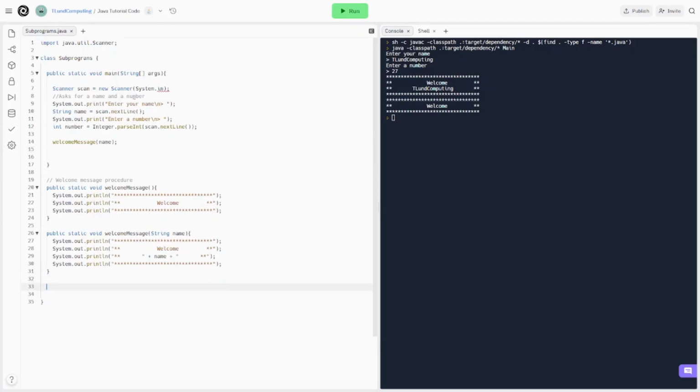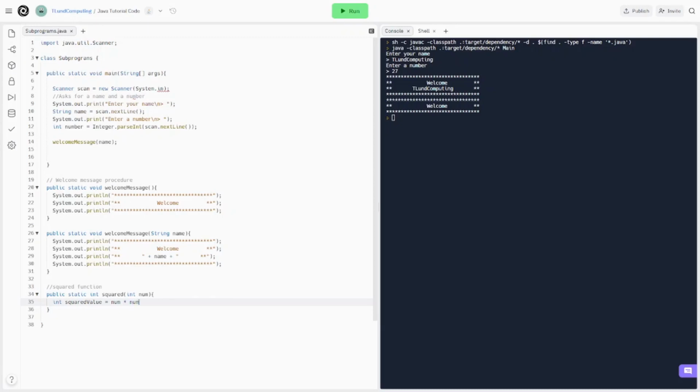And I'm going to make the exact same one that I made before. So squared function. So public static, but instead of void, I'm going to put int now, because I'm going to return an integer. Squared. And that's going to take in a number. Now, I'm going to make an integer called squaredValue, and that's going to be equal to num times num.